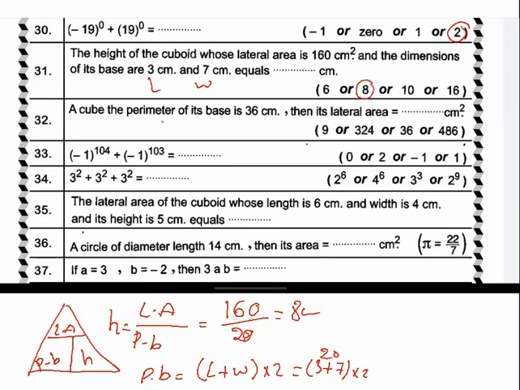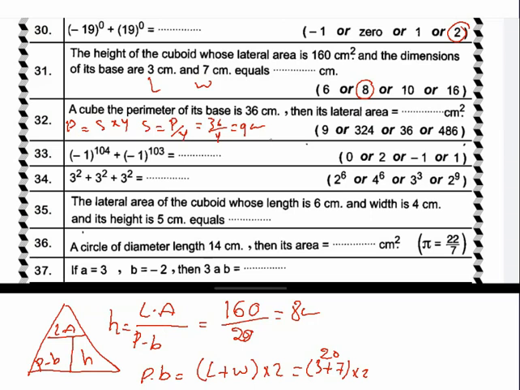A cube, the perimeter of it is 36, find its lateral area. To get the lateral area, you should have, I said many times, area of one face or edge length. So here you have perimeter. So what is hidden behind the perimeter? P equals what? P equals side times 4, because it's a square. So now side is hidden behind what? Perimeter. So side equals perimeter divided by 4. So 36 divided by 4, it will be 9 centimeter.